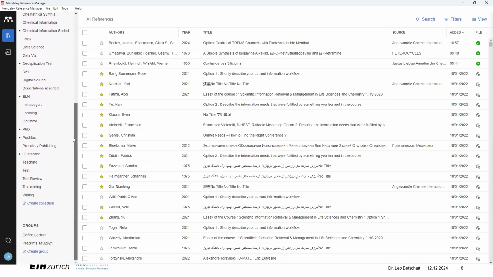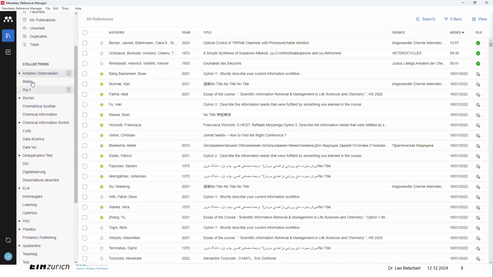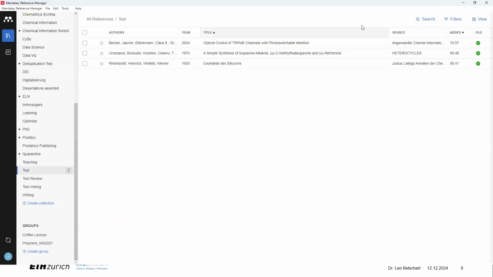Then the second is down here, we also have groups. So it's very easy if somebody else, for example, or preferably your co-author also uses Mendeley, so you can share the literature so they don't need to get the PDF again from what you already searched, so you can save some time. And then, of course, here in the middle, that's simply the papers that are within that system. And of course, if I select one of the folders, then I am within that. And so here I have now, for example, a folder test.